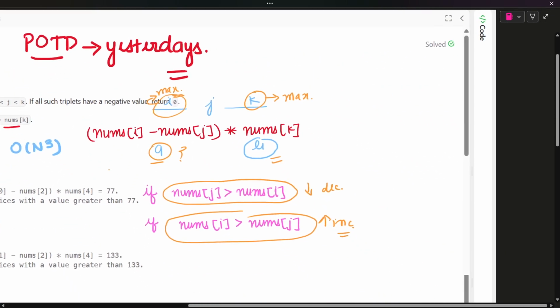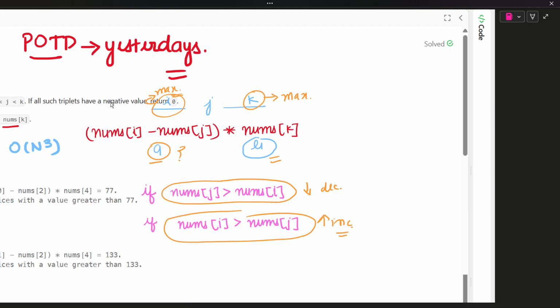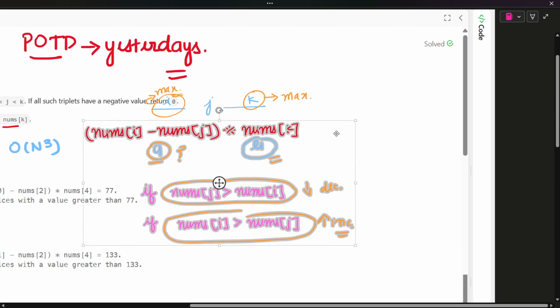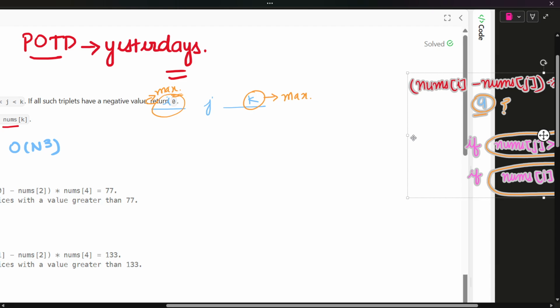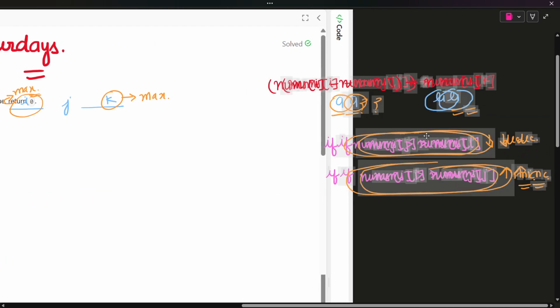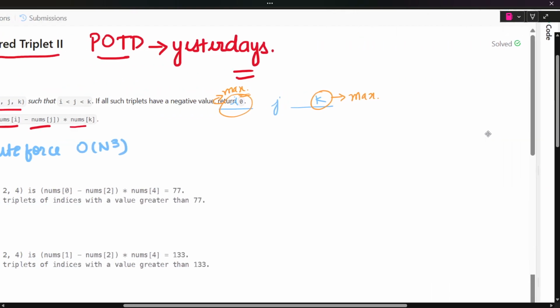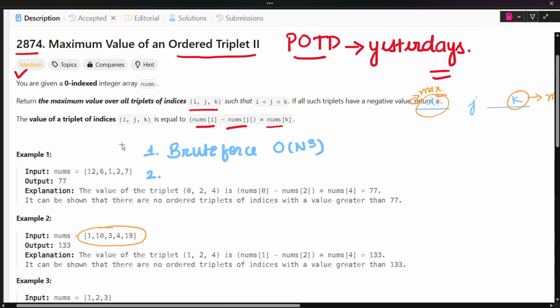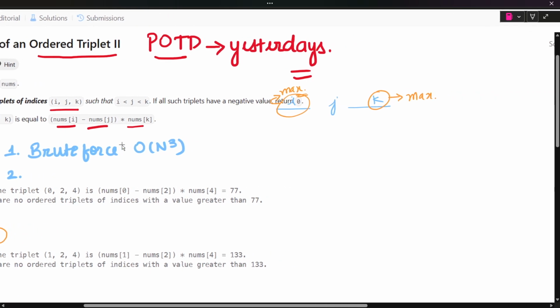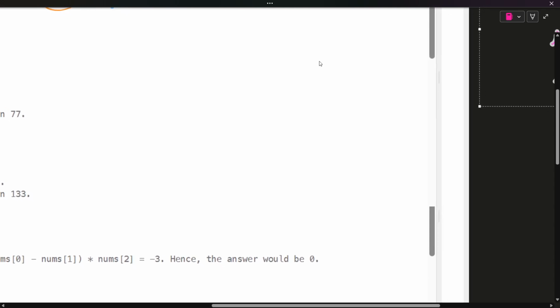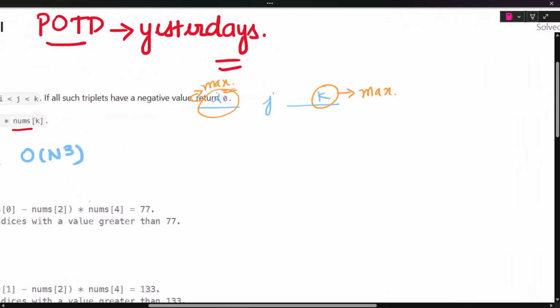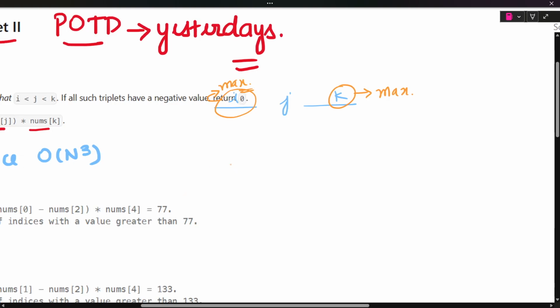Just a second, let me make some space here. I can just move this here. So we have nums as 1, 10, 3, 4, 19.